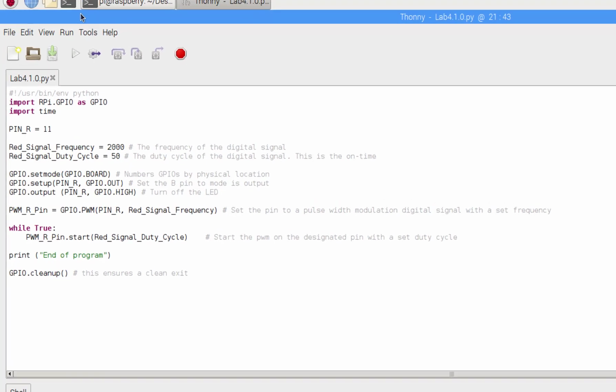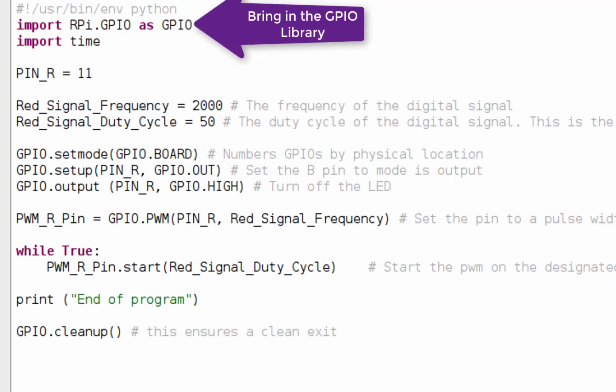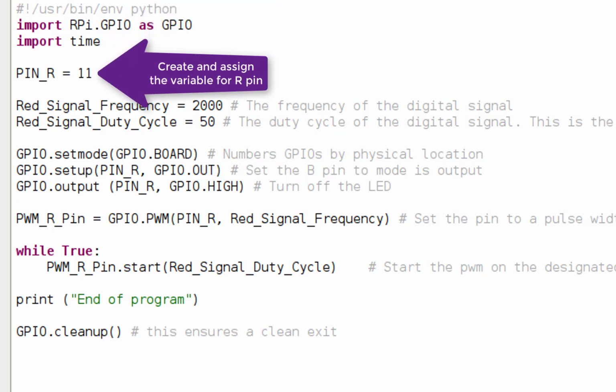All right, so let's take a look at what we have in this code. The first line, remember, calls the Python engine, and we're running the new Python 3. And we are importing the library RPi.GPIO. And then we import time, but we won't be using it in this program, but we will be using it in future programs. The pin R is the variable name that we are assigning to the R pin of our RGB module, and we put pin R in physical pin number 11.